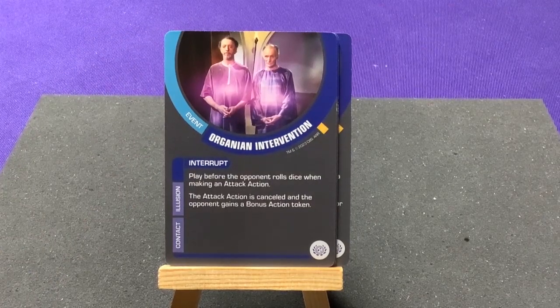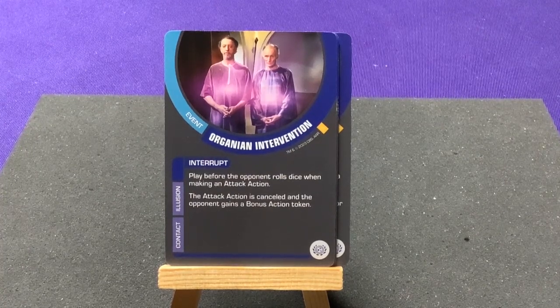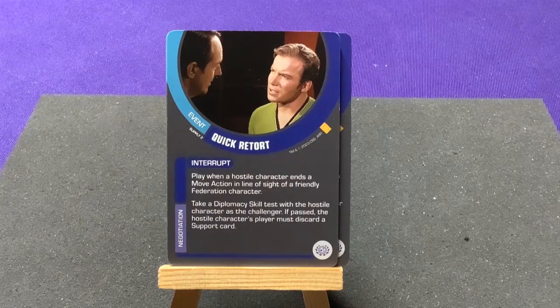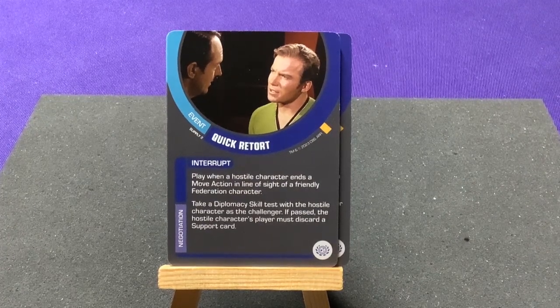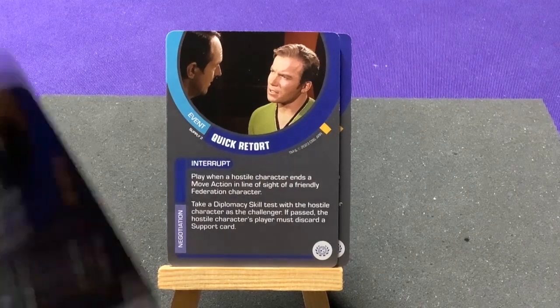Organian intervention. Play before an opponent rolls dice when making an attack. The attack action is cancelled and the opponent gains a bonus action. It's kind of neat. It just shuts down their attack. Quick retort. Play when a hostile character ends a move action in line of sight of a friendly Federation character. Take a diplomacy skill test with the hostile character as a challenger. If passed, the hostile character must discard a support card.